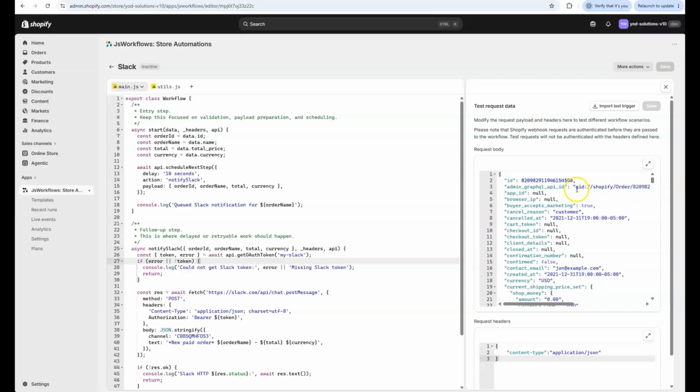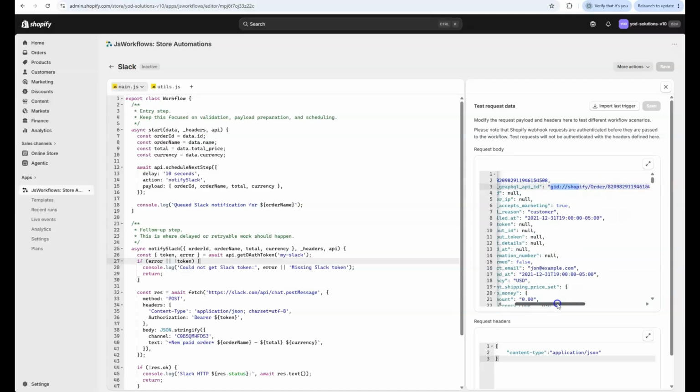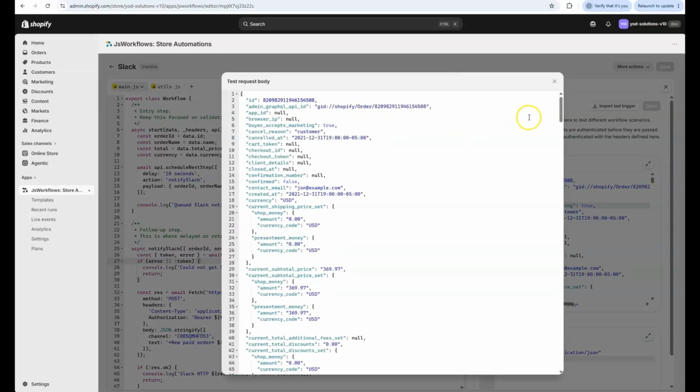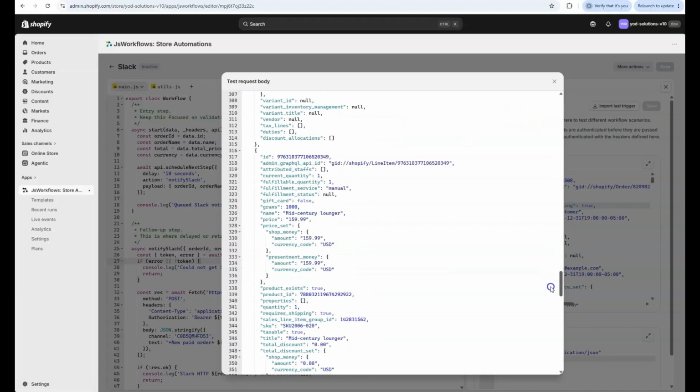For example, if you want to use a real order ID, you can change the ID here or the ID here. But this test data is the sample payload that is used when we create a specific Shopify webhook, so this is the sample payload for the order paid webhook.